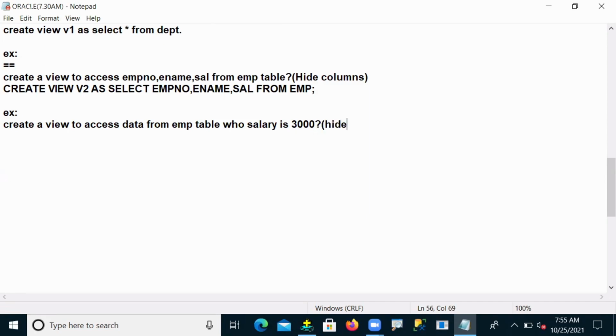So that means here I'm going to hide rows.